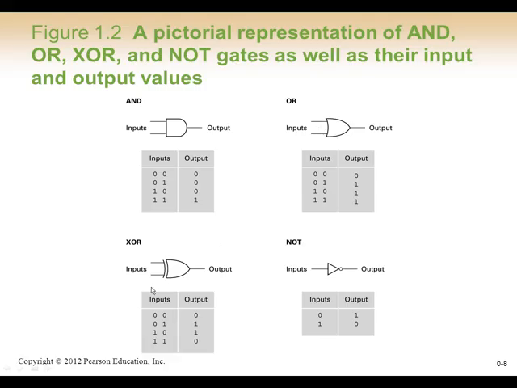In this case is XOR. Either one of them should be 1. They cannot be 1 at the same time. If they are, I'm going to get false. The NOT is going to change it. If I have a 0, it's going to be 1. If I have 1, it's going to make it 0. So the whole logic of a circuit is going to be created with these things.